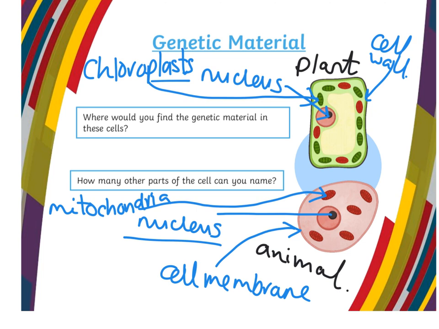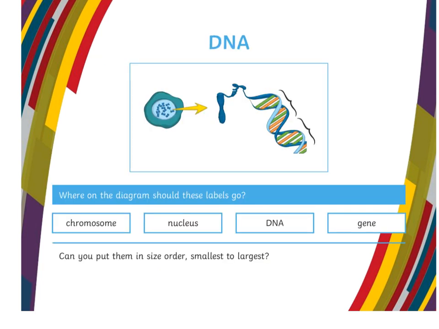So now we've recapped some of our prior knowledge, let's get on to our new learning for today. So DNA. On this slide, there is a diagram. It looks like a pretty complicated diagram, but actually if we look closely, there's not too much to it. There are 4 labels in the blue boxes: chromosome, nucleus, DNA, and gene. What I'd like you to do is to study that blue box and the diagram that's in it. And I want you to think, which one of those do you think might be the chromosome, which might be the nucleus, where's the DNA, and where do you think the gene might be? So could you pause the video now to have a go at that?